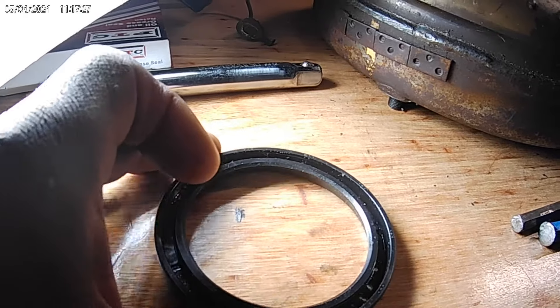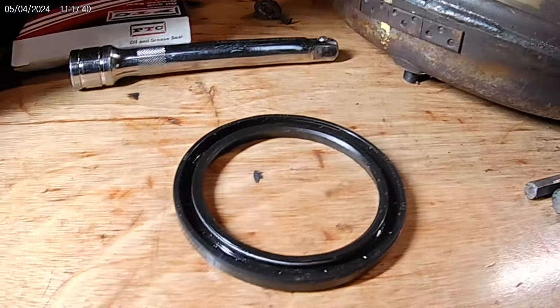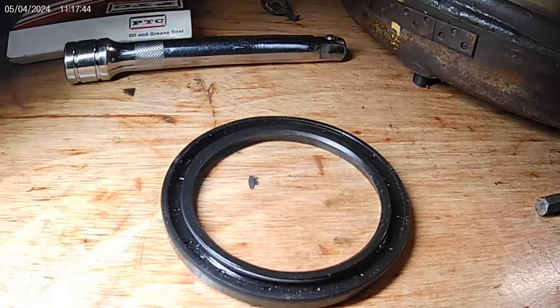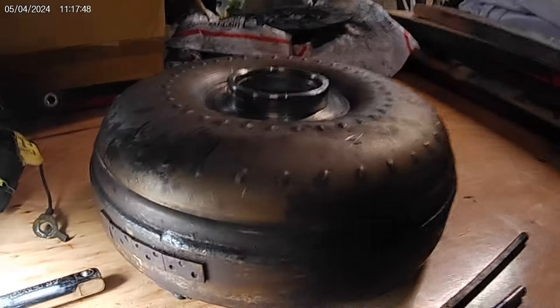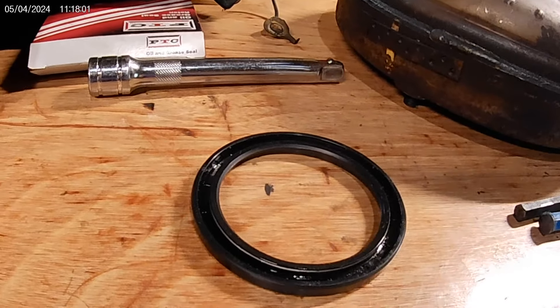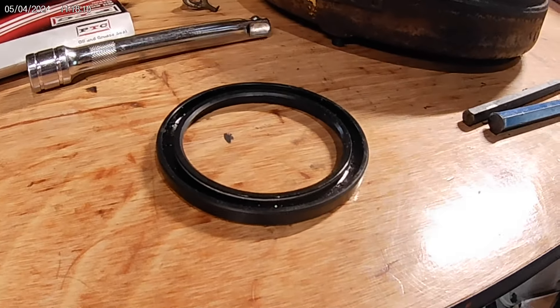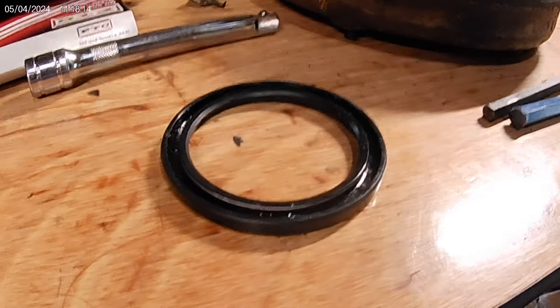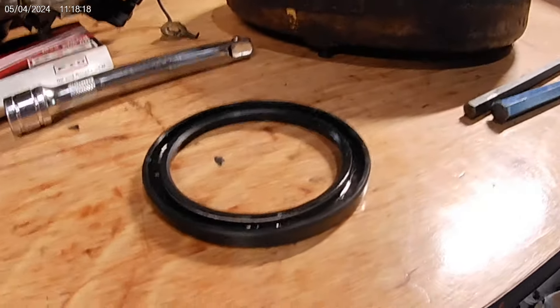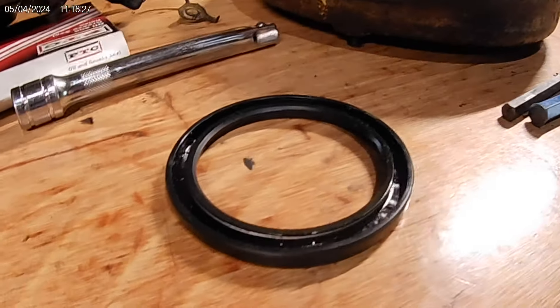You definitely don't want to install them dry either, because when you install them dry you risk tearing the rubber and also popping that tension spring off. You definitely want to make sure you're using the right lubricant. Also, if we're not using the correct install method, that's going to lead to a lot of problems — and then we'll be pointing the finger at someone else when we were the problem the whole entire time. We have to take into account that parts may be made in China, but we also have to make sure we install these parts correctly using the correct chemicals.